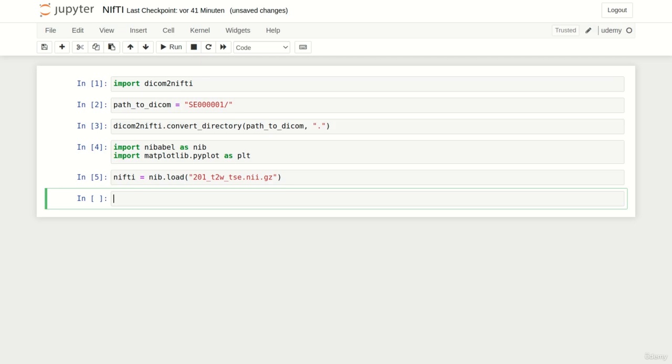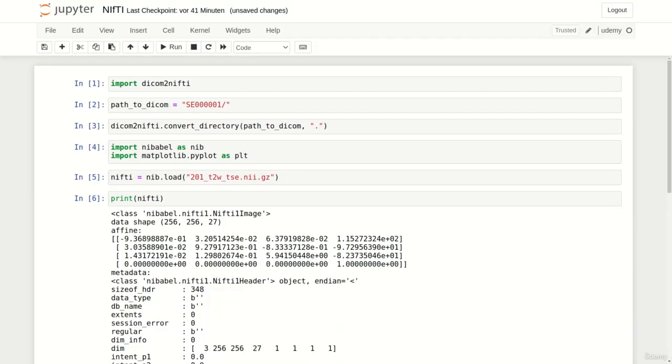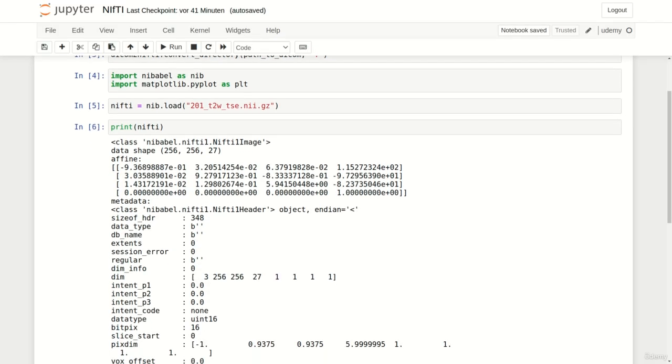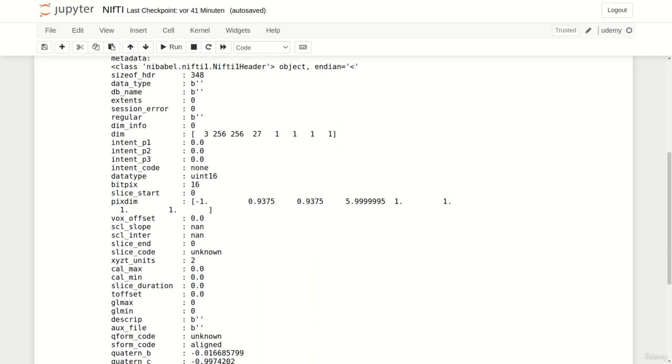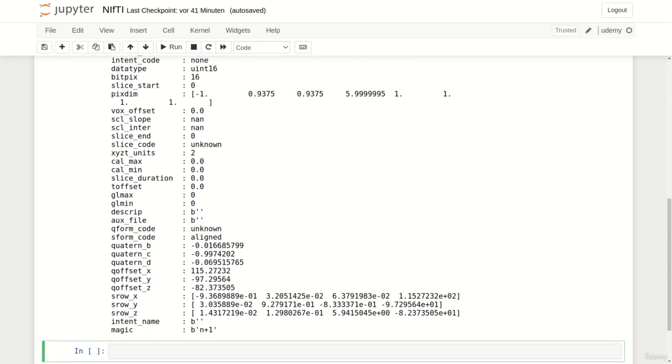To inspect the header or metadata of this particular NIfTI file, you can simply print the NIfTI object. In contrast to DICOM files, the NIfTI header only contains relevant information about the image or the volume, such as affine matrix and shape. No information about the patient is kept. Note that we will discuss the affine matrix and its use in the next lecture.